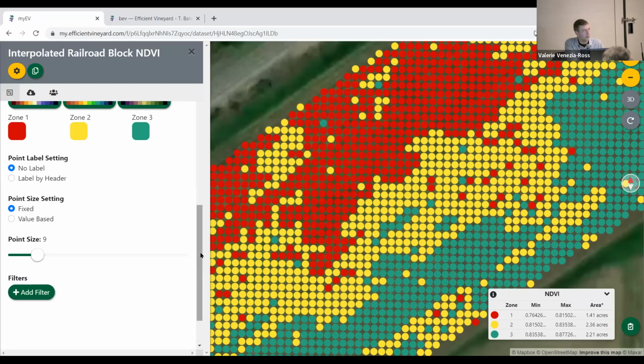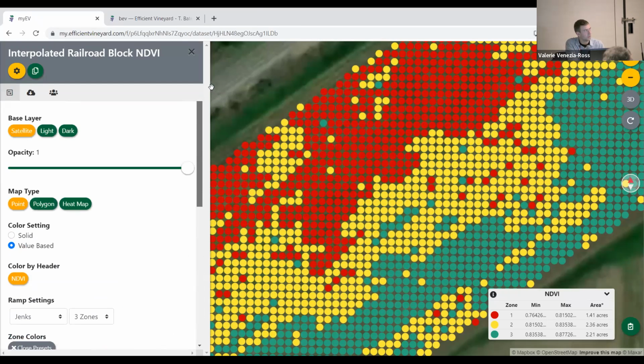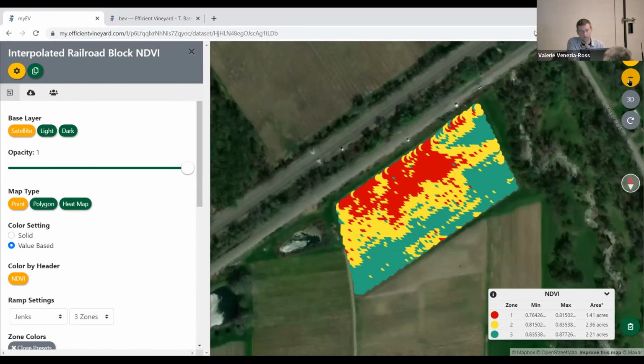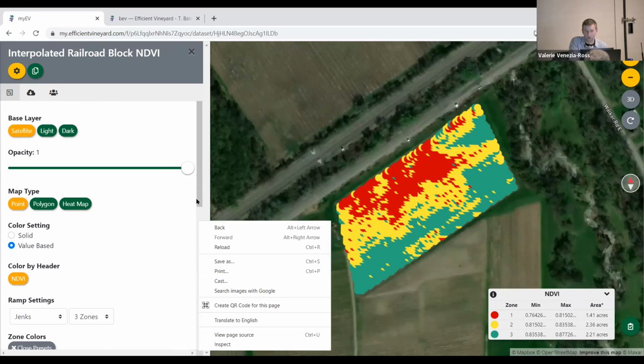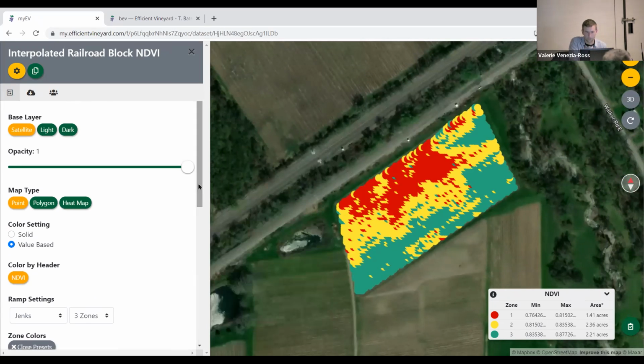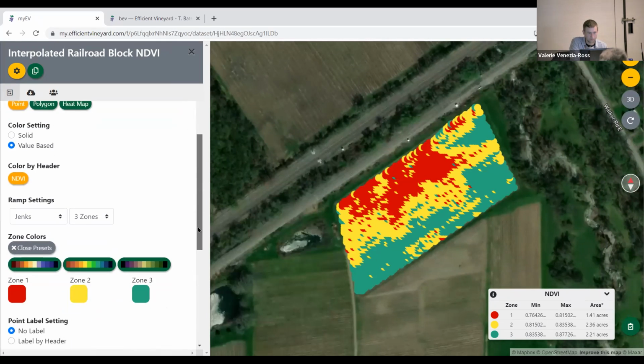And then finally, let's say we're content with this and we trust this NDVI. We know that this NDVI correlates to some management decision we want to make in the field. And we have a variable rate tool.